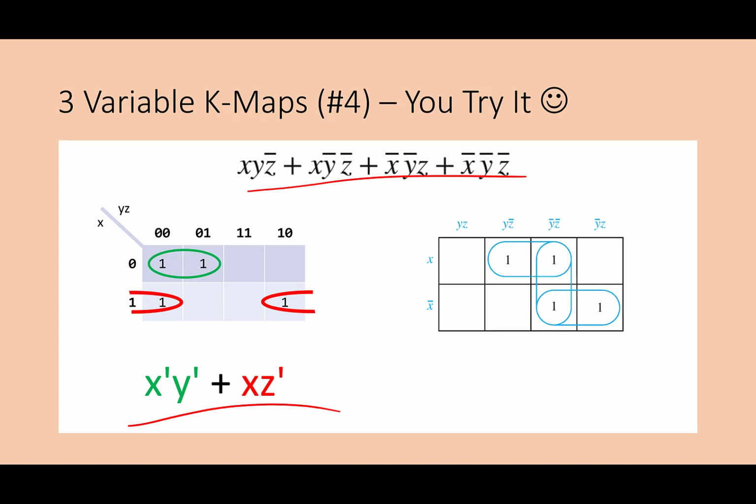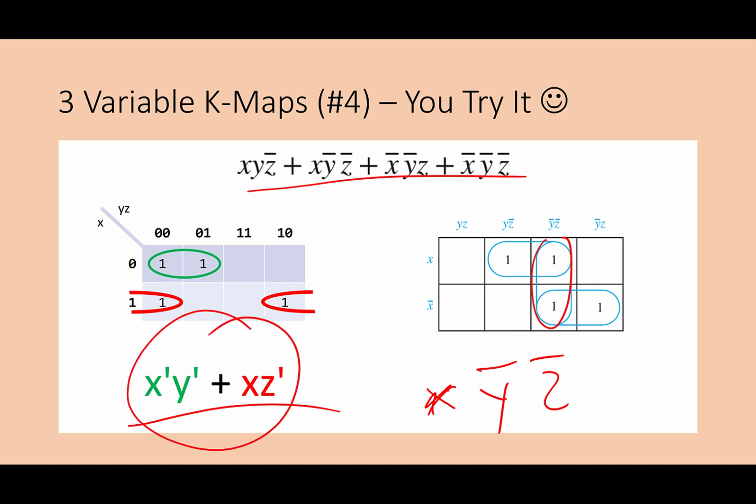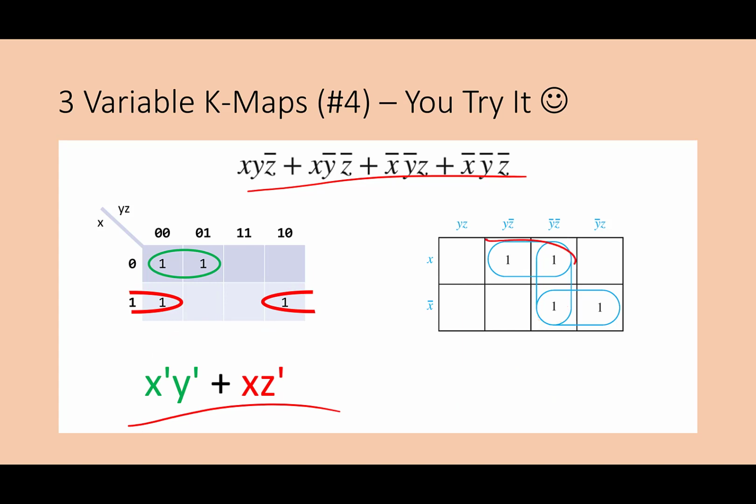Well, it turns out if you make a circuit out of this, you'll find out that this YZ piece of it right here doesn't even matter. You don't need that at all in your circuit, okay? So if you were to look at this piece, that would actually reduce to Y bar, Z bar, okay? Which is none of the ones that are in my formula, and that is not a necessary component. You won't need that. All you need are these 2 here.